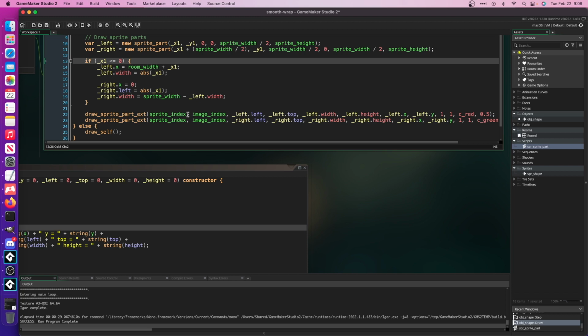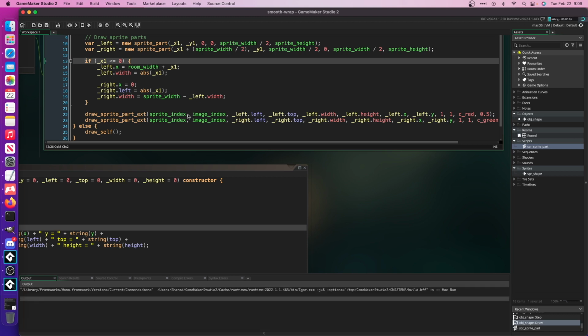As you move further left, you'll see the red portion of the sprite on the right edge of the screen, and you'll also notice that if you go as far left as the middle of the sprite, it stops drawing anything on the left edge. That's because we are changing the position of the sprite to wrap around the room, so the conditional above, x1 less than or equal to 0, is no longer true, and therefore that code's not being run. So to fix that, we're going to handle the opposite case.